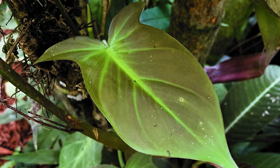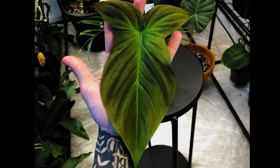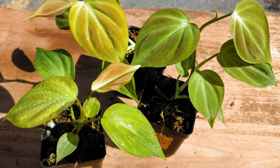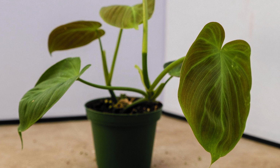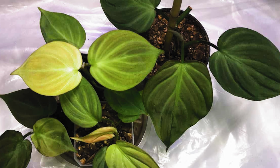Philodendron Campos. Its leaf texture is similar to the common Philodendron micans, but Campos is well known for its tri-lobed leaves. When it matures, it develops a pink hue on the leaves which gives it a very unique look. I have got my eyes on this plant and I love it. This plant is considered rare but has been widely cultivated in the recent few years. A mature plant can cost you upward of $100, which is not as expensive but is pretty hard to get hold of depending on where you live.